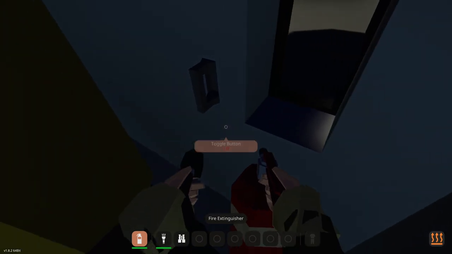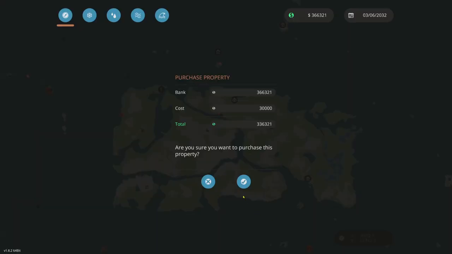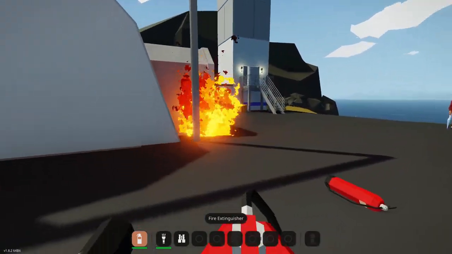All right, let's go ahead and get out. Put this fire out. Let's buy this base really quick. That was one of the things we wanted to do. What's up there, fellas?